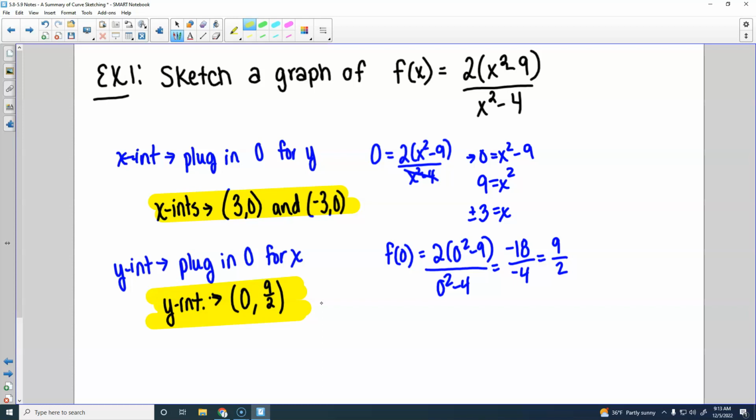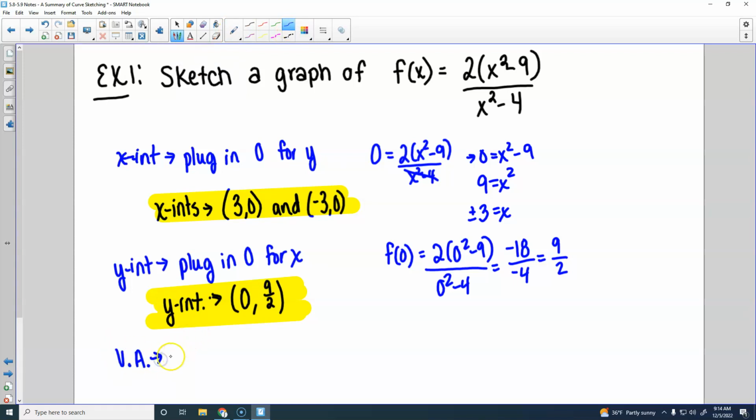Okay, we could talk about thinking about the domain, or we could talk about vertical asymptotes. In this case, they're kind of one and the same, right? So if I'm looking for vertical asymptotes, where are those going to happen? Bottom equals 0 and does not cancel with the top, right? Because if it cancels with the top, what do we have? A hole. Is anything going to cancel with the top here? No.